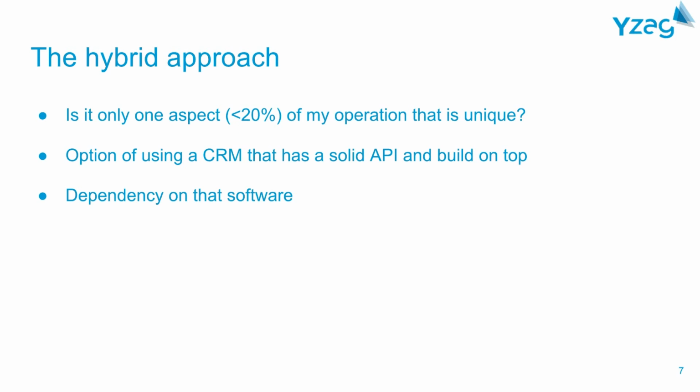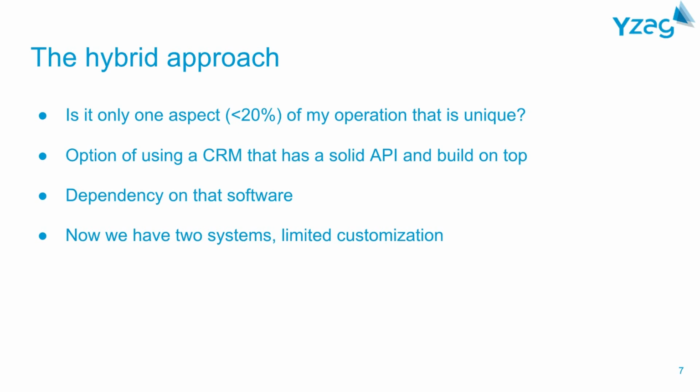Now, some of the drawbacks are that you're 100% dependent, in order for this system to work, on that software, on that CRM, right? Changing CRMs most likely involves a large amount of work in terms of connecting to that new CRM that you want to switch to. It's most likely not trivial.